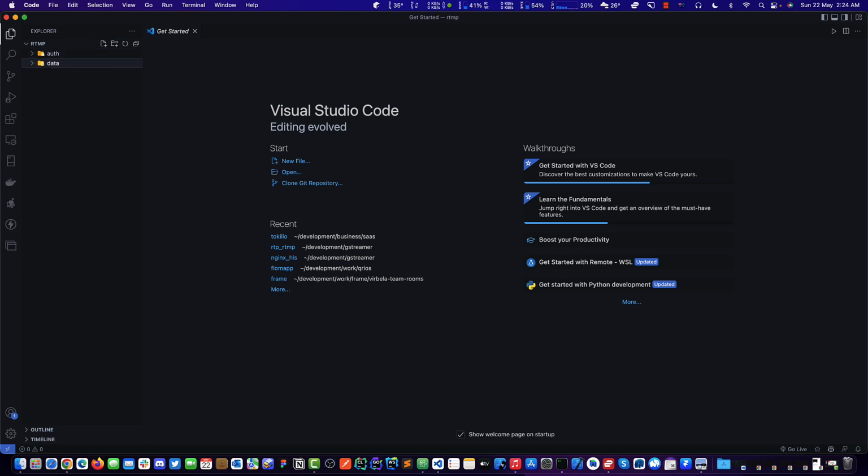This is where the Nginx RTMP will put its lists. We'll get to that in a sec. Then we will create a folder called rtmp. Let's call it live stream, dash stream. That's where the main thing is.